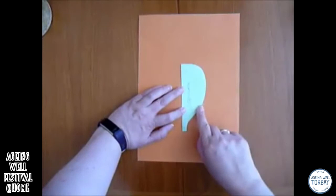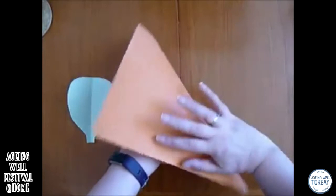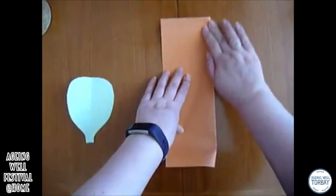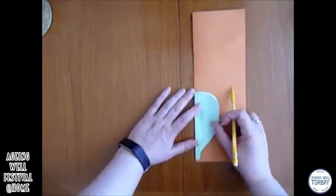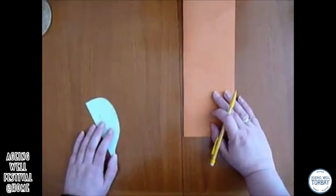I made the template by drawing a kind of balloon shape like this, but making sure it didn't go down in the middle so that when you open it, it's straight up top like that. What you need to do is fold your paper and then with this template I'm going to put it against the edge like this, draw around it, and then cut them out.